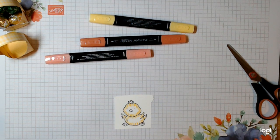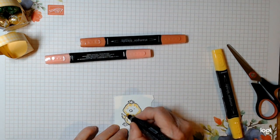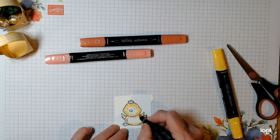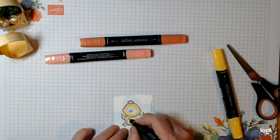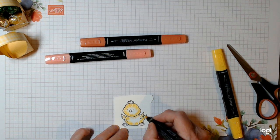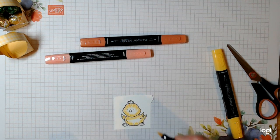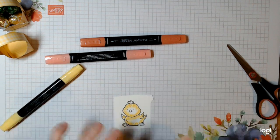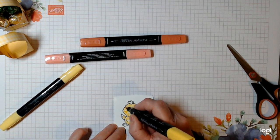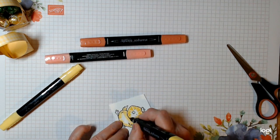Now, I'm going to go in with the light one. And we're just going to blend those in very quickly. I'm going back in again to do more, so don't be too fussy with it. Unless you're an amazing colourist and you can show me how to do it. So just add some more. I'm really going too fast here.